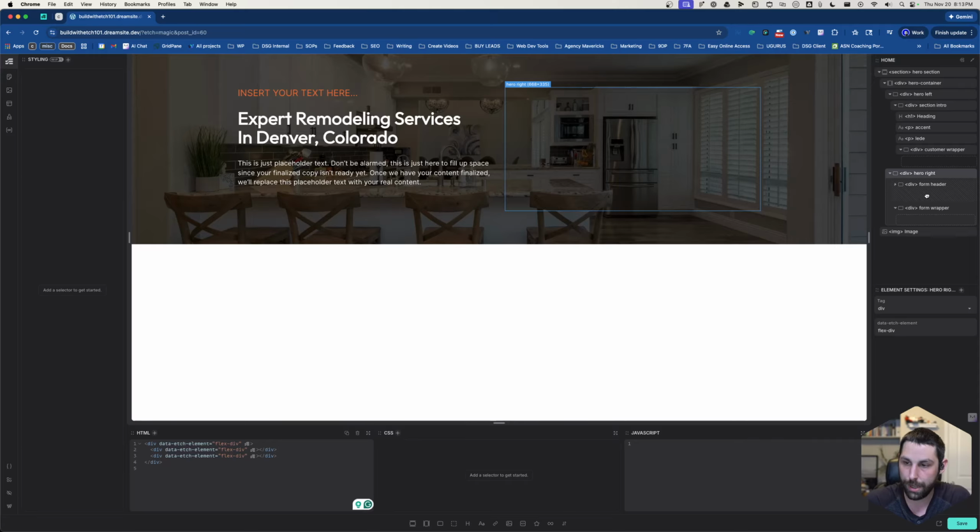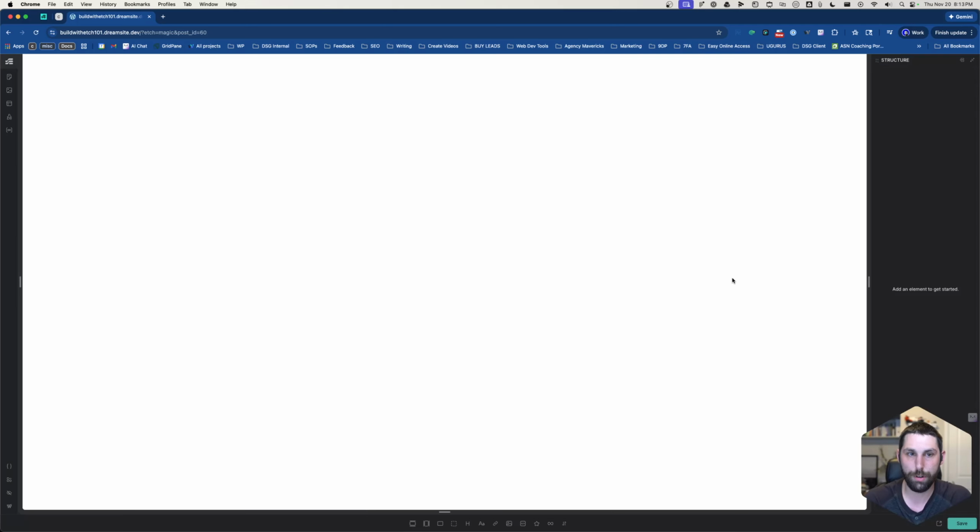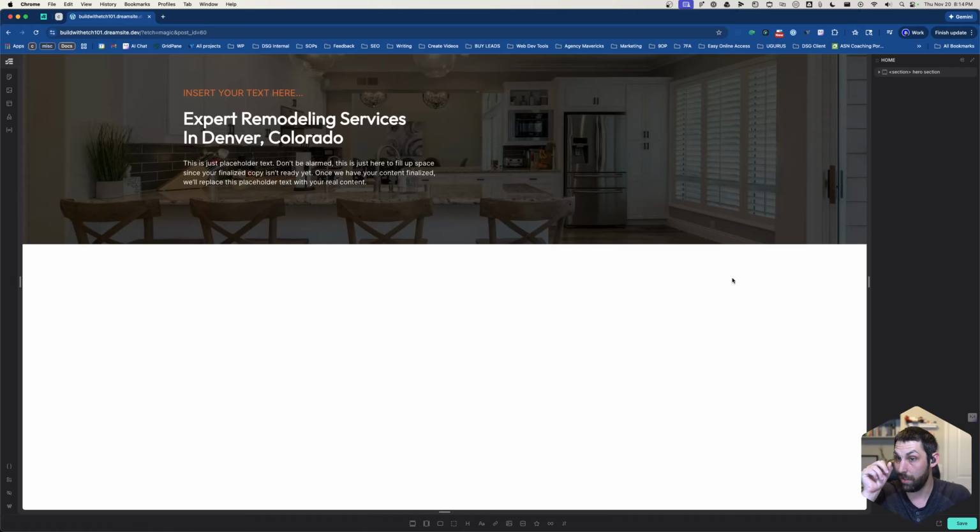So I'm gonna need a class for this for sure. Why is my grabber stuck? What's going on. Let's just refresh this, I guess. I've never seen that before.